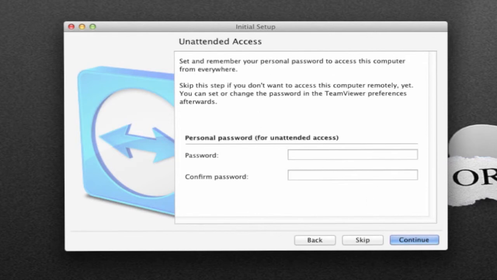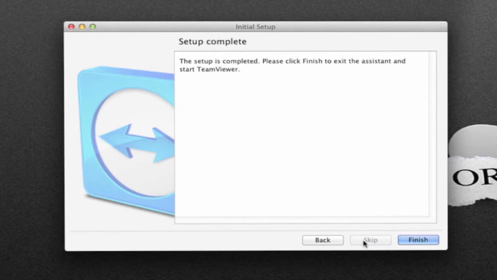And then it says password, and that's because if you want to run it unattended, that means that people can log in at any time. I mostly prefer that when it comes to the company or companies that I'm providing help to and they have TeamViewer, that I can get into the workstation when the end user is not there, but also the end user has to leave their workstation turned on, else you can't do it. TeamViewer can work with what's called LAN wake-up, so that you can wake up their computer, but it depends on how old the computer is and if this is set up. Right now I just say skip because I'm not setting it up for unattended access.